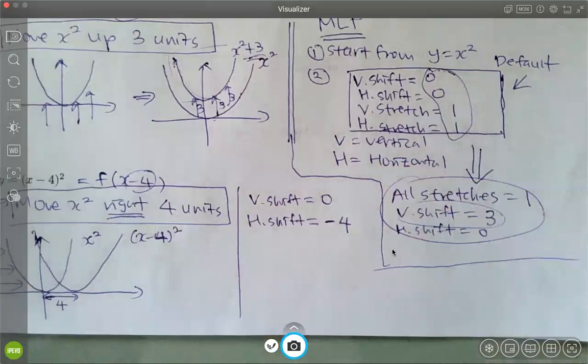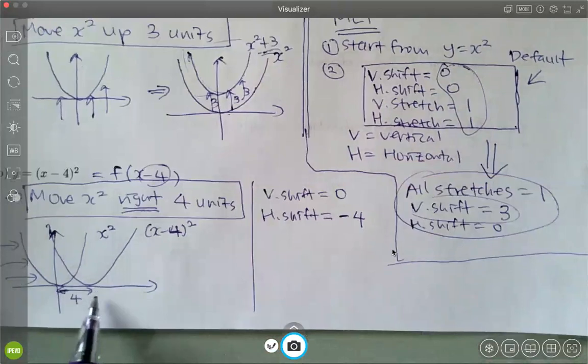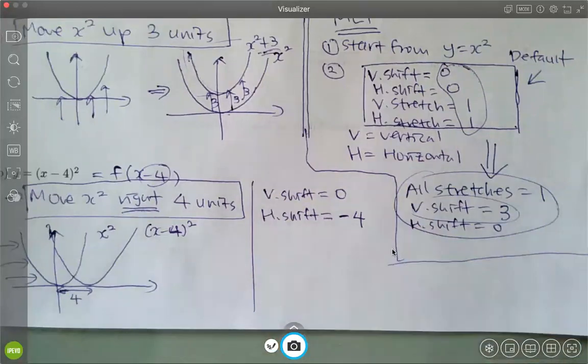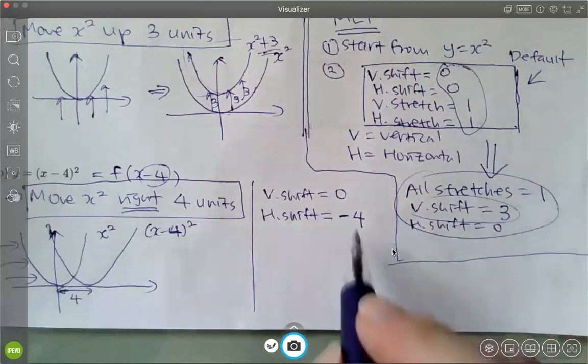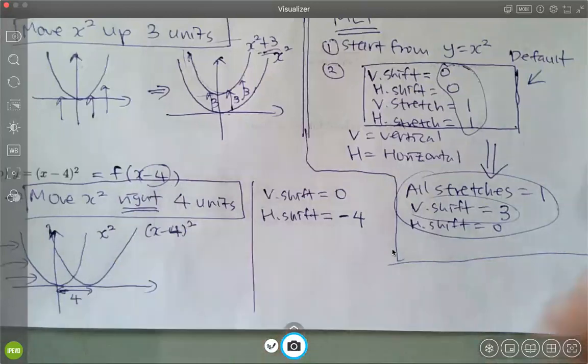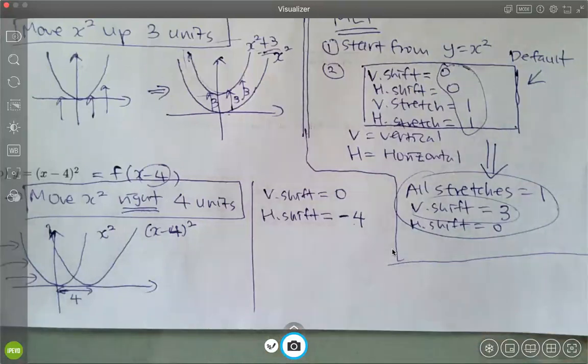Now, what some people misunderstand is that we are going to the right, so it seems like we have to put just positive 4. But no, if you think really simple, that's how much we subtract from x. So we don't just put plus 4 even though we are going in the positive x direction. We put minus 4 because that's how much we subtract from x. Even though we are going to the right, we have to put negative 4, not positive 4.